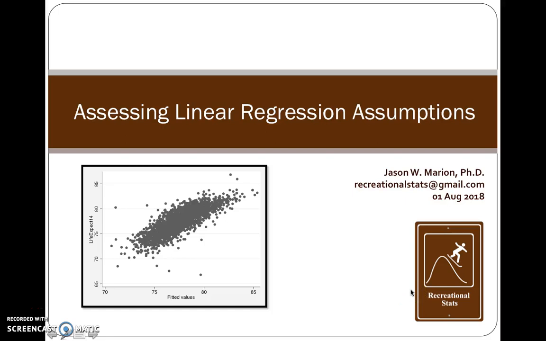All right, from our earlier lectures, all our earlier videos, you remember that there was a lot of emphasis on doing normality testing to make sure that we're using the appropriate statistical tests, like t-tests for normal data, Mann-Whitney test for non-parametric, or Pearson correlation for normal, Spearman correlation for not normal. Well, with linear regression, the assumption is that the data are normal, but there are a variety of other assumptions, and we need to be able to figure out how to test the various assumptions. So that's the focus of this video.